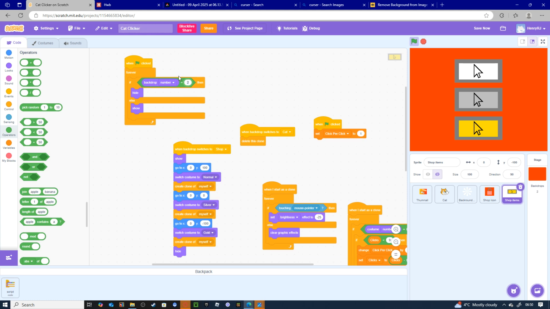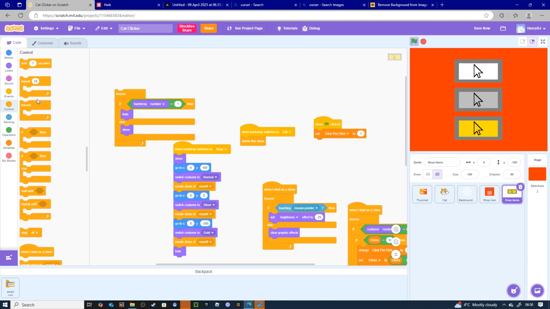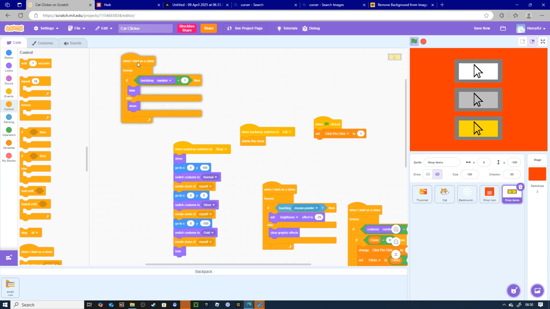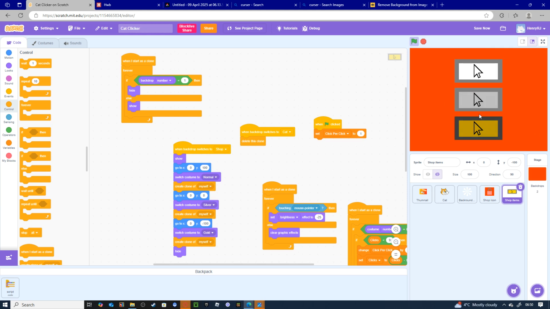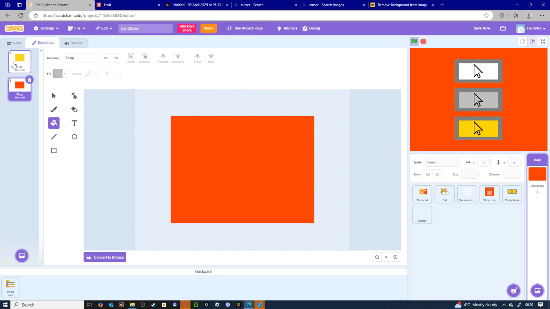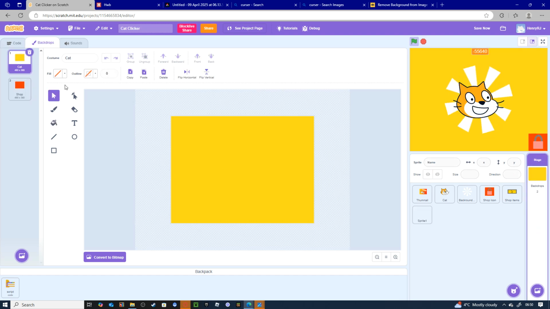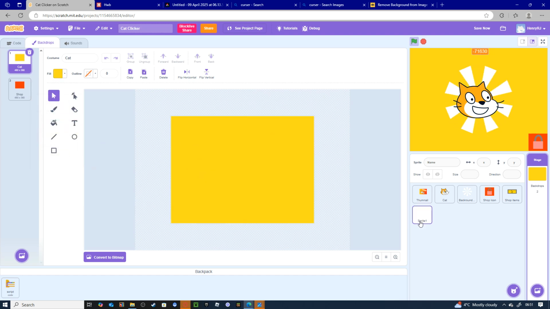Now, we're going to set this to 1, and we're also going to do whenever I start as a clone. Now, whenever it starts as a clone, it is here now. We're going to make a new sprite. I'm just going to do this. Take fill, go here.